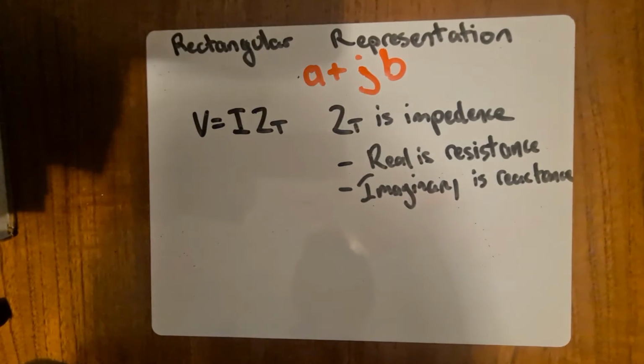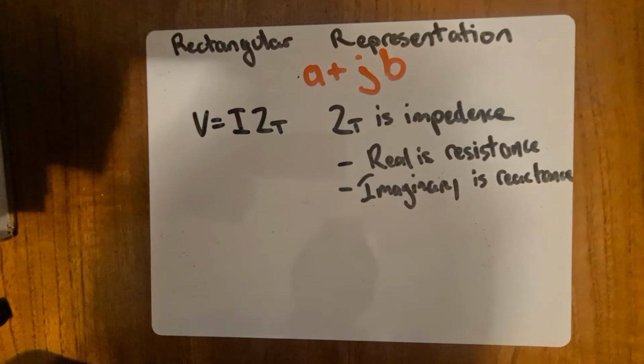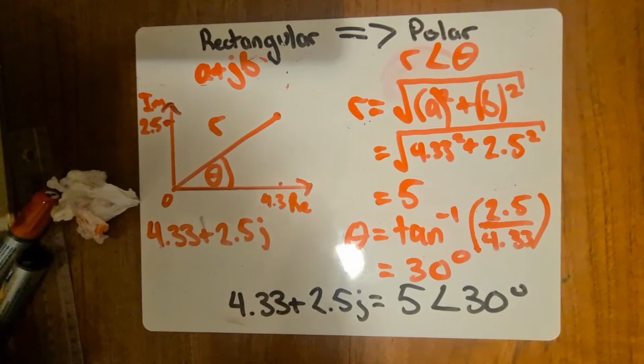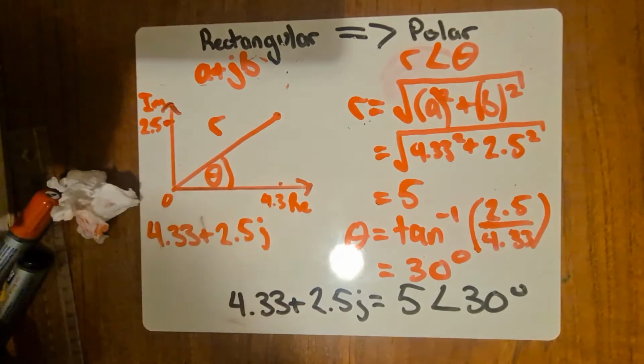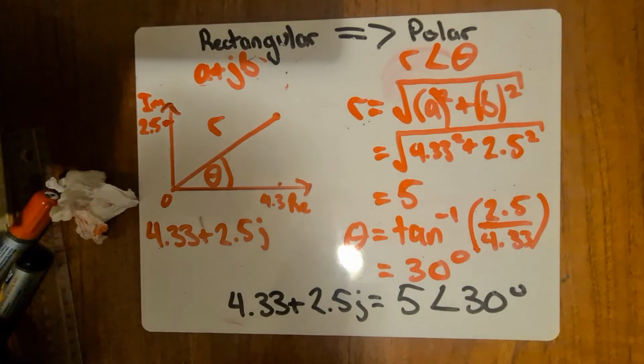The rectangular representation of a sine wave is associated with a complex number A plus JB. This expression can usually be achieved by multiplying the current by the impedance of a circuit. As reactive elements are introduced into a circuit, such as inductors or capacitors, the complex number is introduced to associate a phase shift with the sine wave. Rectangular form is used for easily adding or subtracting different voltages.